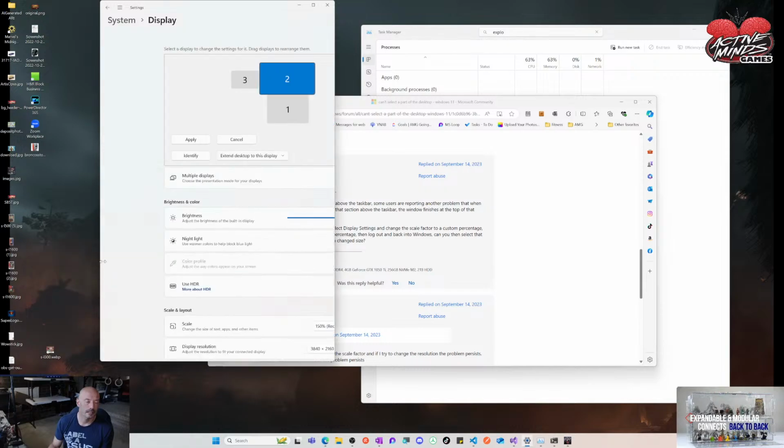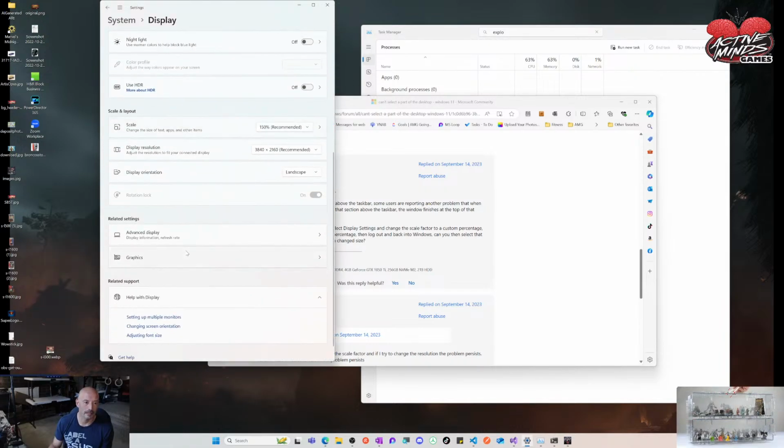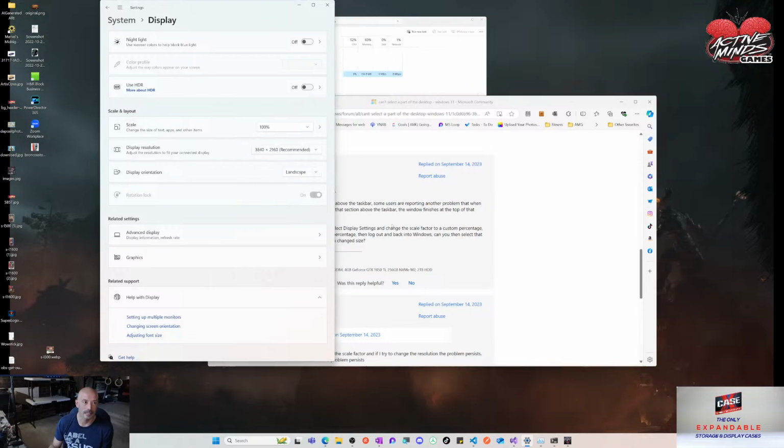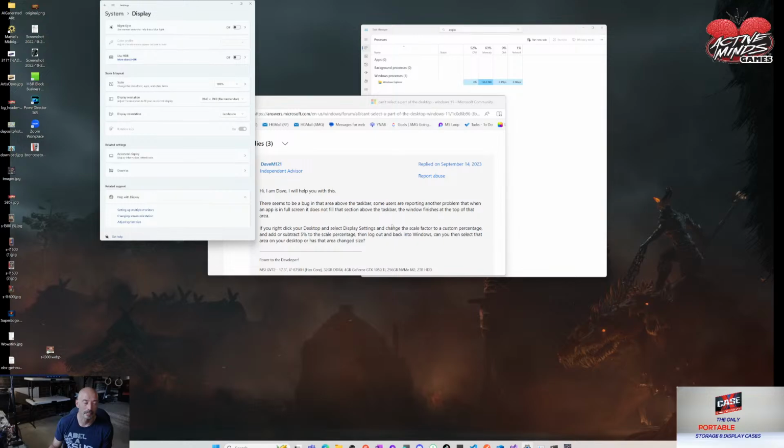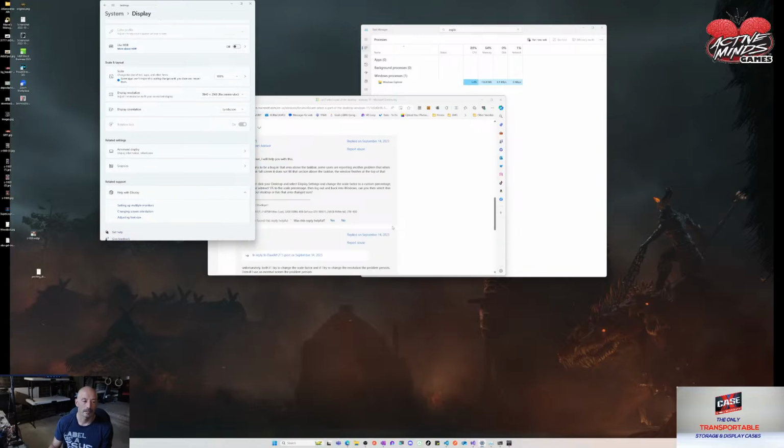Display settings. So I'm here. Now this should take me back here. So this works while I have it selected here. Let's take this back to 100%. It's lame, but we'll change it to 100%. Now, does that fix everything? Can I select everywhere now?